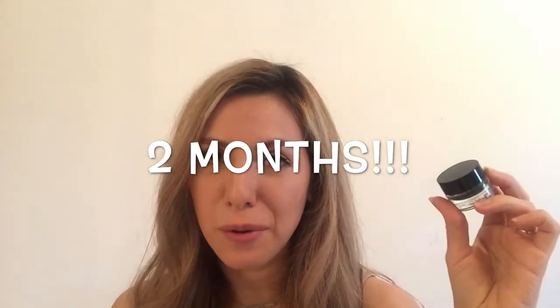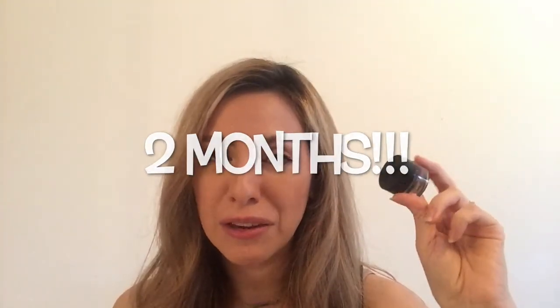One of the saddest timelines that I learned, that is actually changing the way that I buy eyeliner and use eyeliner, is the time frame for this type of product. So this is the gel eyeliners that come in little pots like these. See, I haven't used a whole lot of it. There's still a whole lot left. The time frame for this is actually only 2 months. After 2 months, you have to throw it away because after that point, it can no longer protect you from it becoming riddled with bacteria and whatever.